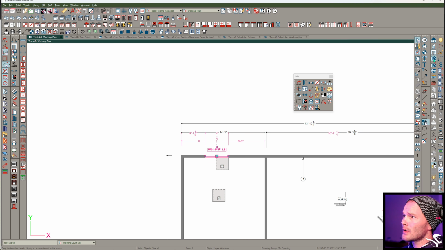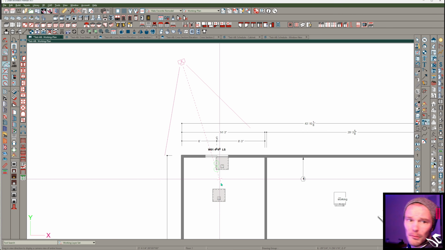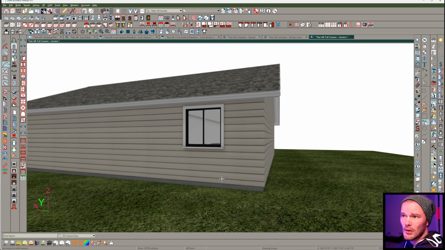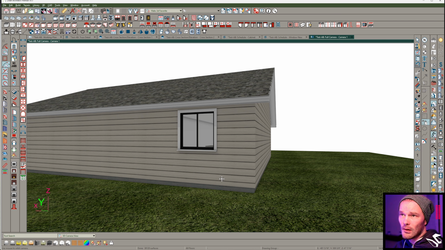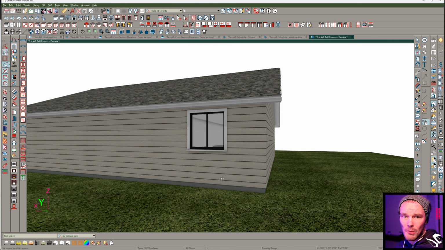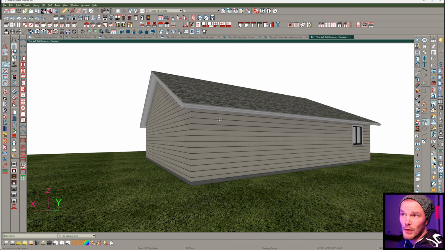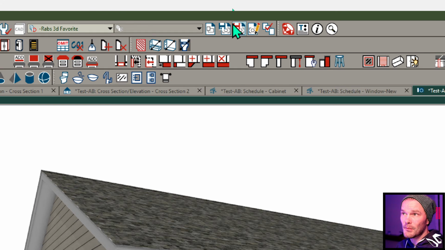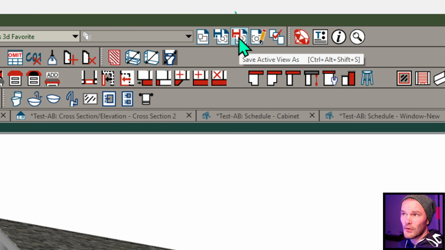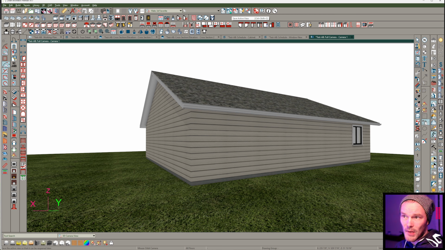If you have a saved camera and you send this to layout, it's now a saved camera. And then you move over here and you don't save again as something new. You have to use save active view as. Otherwise, if you just hit save again, it's just overriding the same camera. Now, layout's not going to update until you force an update, such as going to print. So you've effectively had the same camera 4 times.